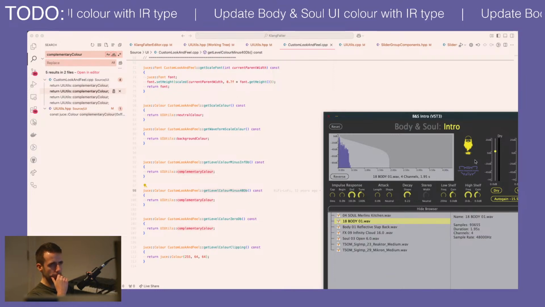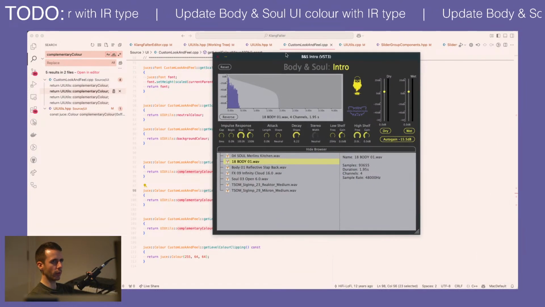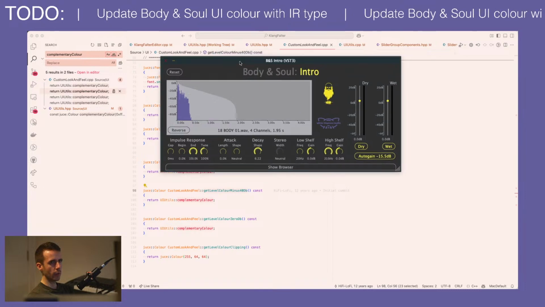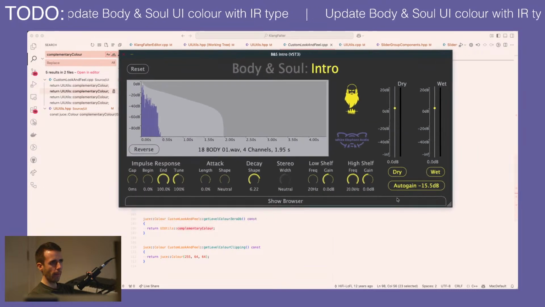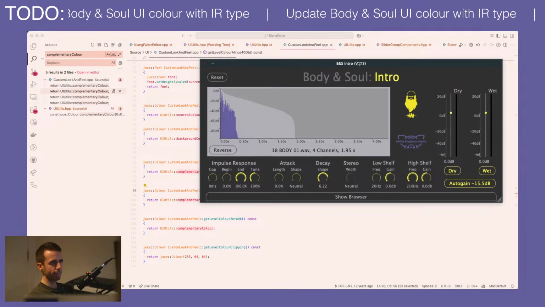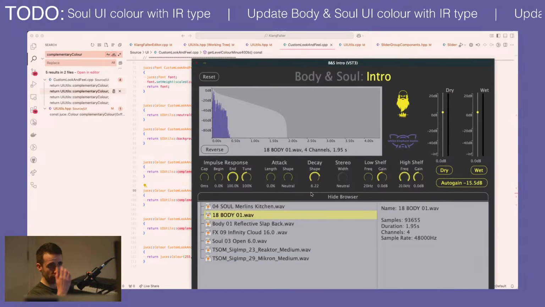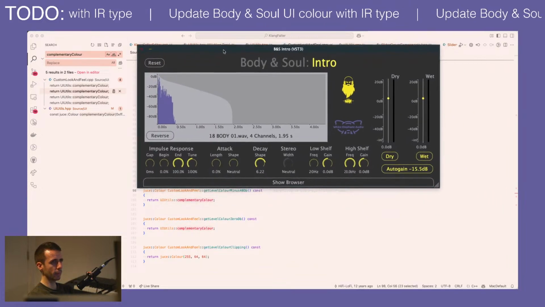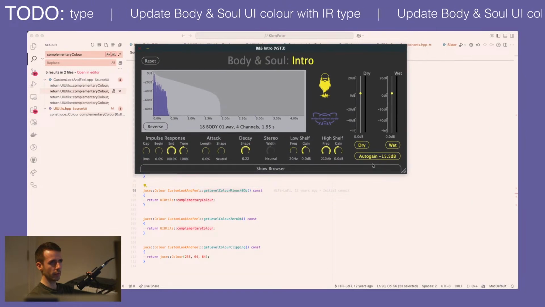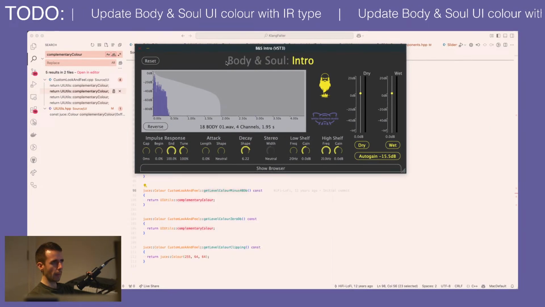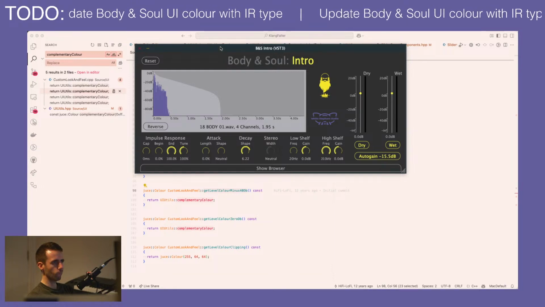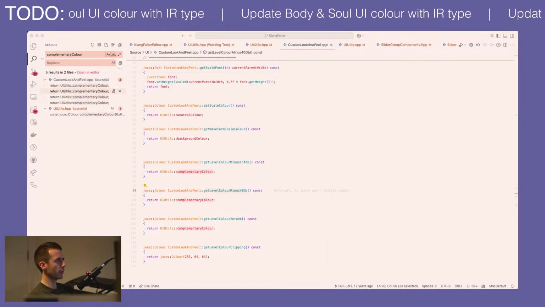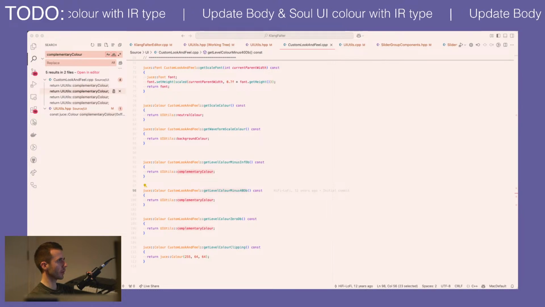I might leave those for now. Whether I want to change those depends on what colour combinations we decide look good. So I'll probably just do some experimenting at some point with different colours. It's probably not the most interesting task. Yeah, okay, so that would be the next step. I don't think I'll do that on a stream. It's not super interesting.